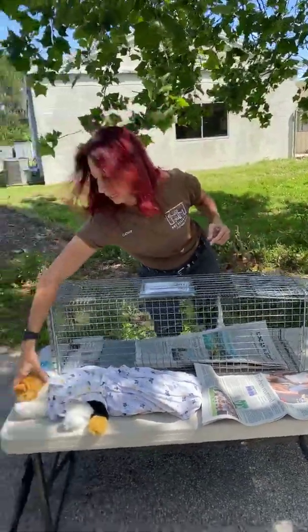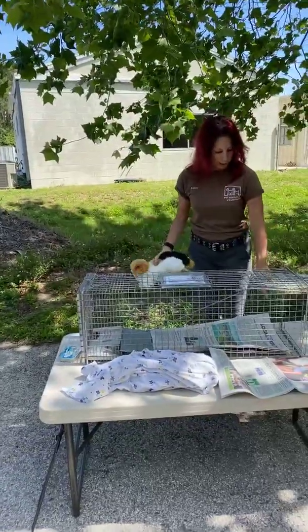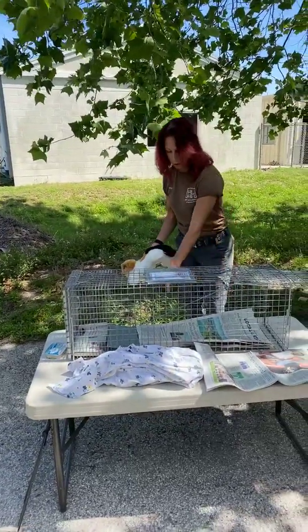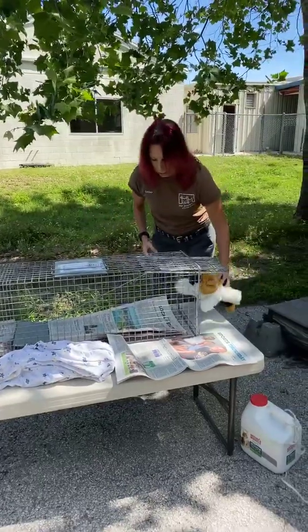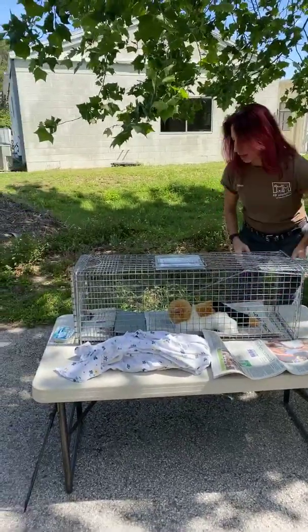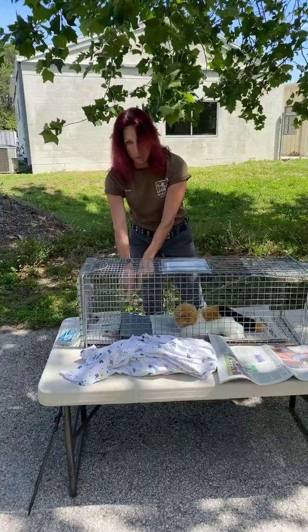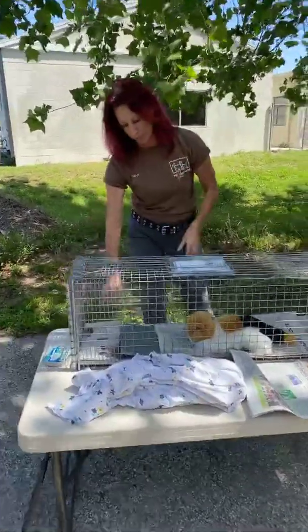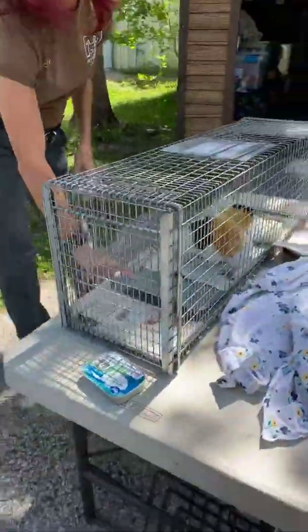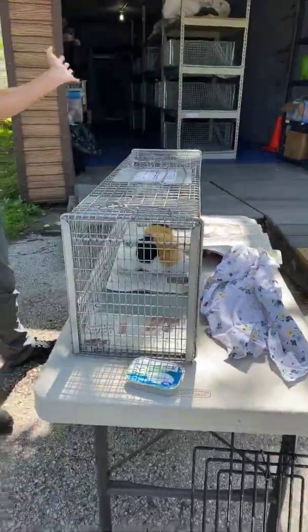So the idea is you want to drip a little bit of food. I usually drip some juice this way, put some tiny bits, because you need your cat to go all the way into the trap and step on the trap plate. So that's why you put your payoff way down here. Once Kitty steps on the trap door, trap goes off.